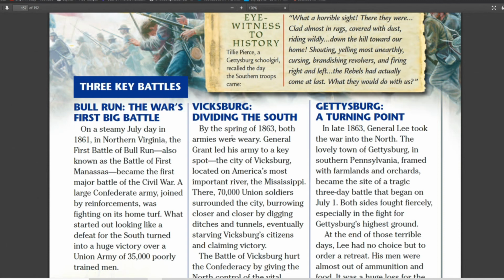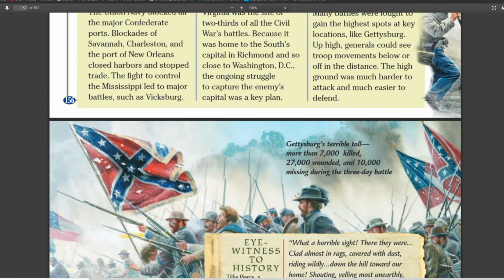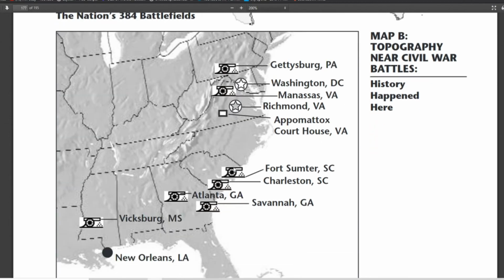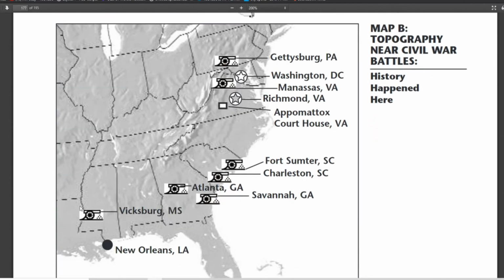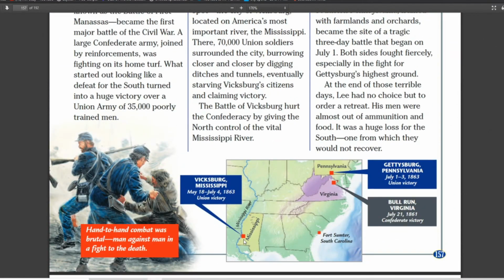Okay. Then we have Vicksburg. Vicksburg is about, and this was about the capital cities, controlling the capital cities. Okay, and we can see that on our map right here between the two capital cities. The next one is Vicksburg, which is way over here, and that lies right on the Mississippi River. As we can see right here, this is Vicksburg. And so the Union is trying to control, and the last stronghold that the Confederates hold is Vicksburg.